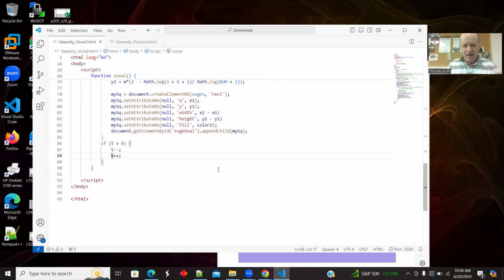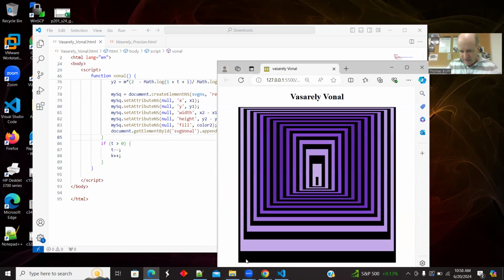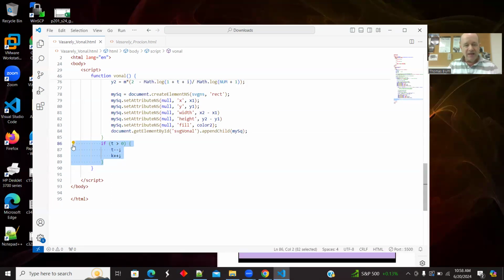And then I'm changing k. And not always, but when I'm ready to switch. So I'm purple for a while on this outer one, and then it switches to black, and then it switches after a while. So that's what this is doing. When the t, which wasn't started off negative, when it becomes positive, I subtract 1, so I'm making it negative again and incrementing my k. So I'm switching. The k is controlling whether that outer one is black or colored.